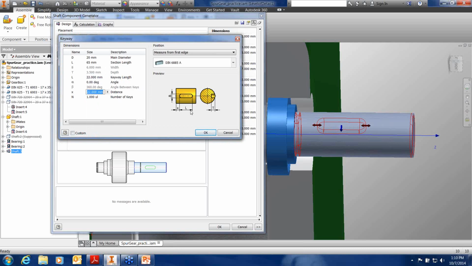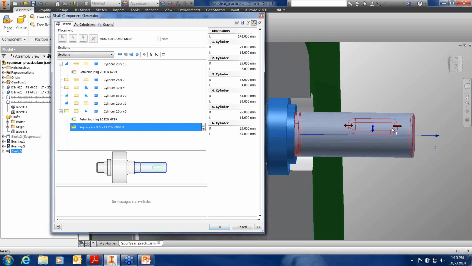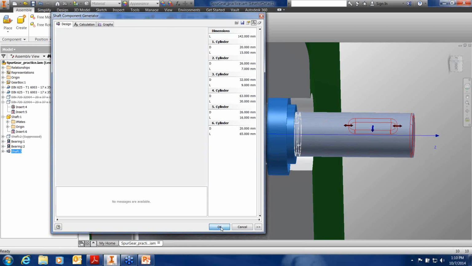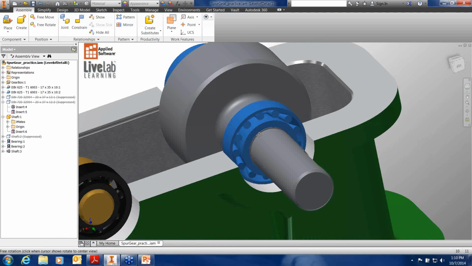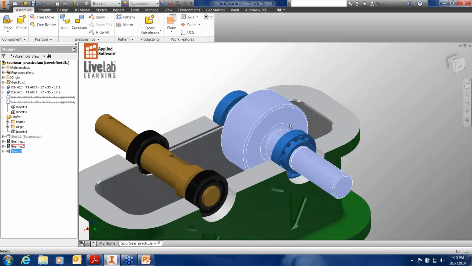And my offset, again, I could do it from the first edge or the front edge. It's just up to me in my design process which one makes better sense to me. I'll make this about 36 1/8 of a millimeter. And we'll say OK. So it's shifted it up now. And at this point now, I can say OK. And I've pretty much got my shaft finished out now using the Design Accelerator.